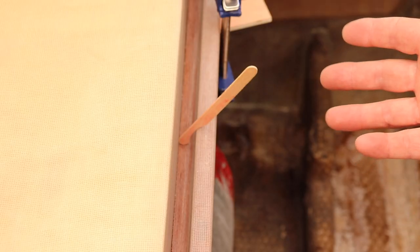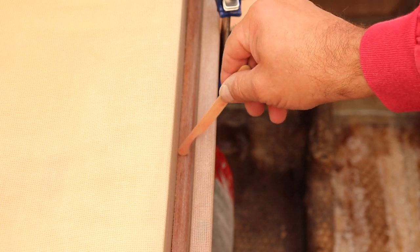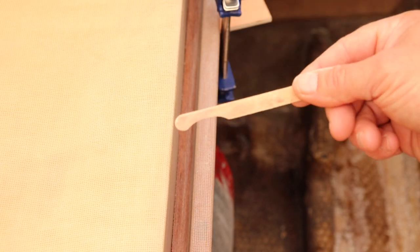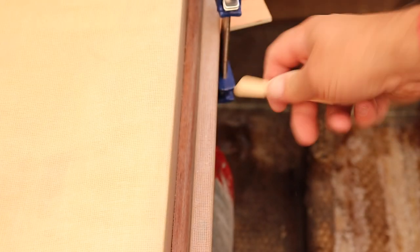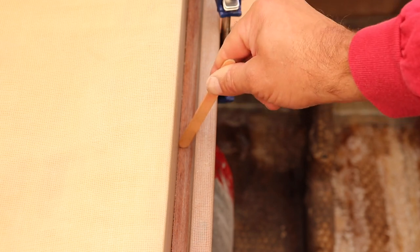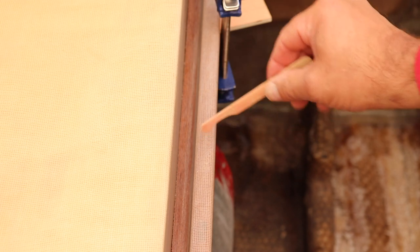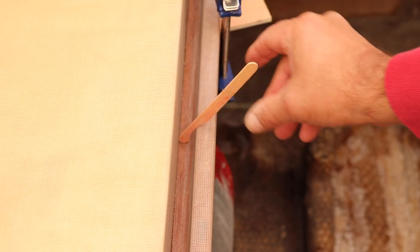Okay, so before I get started, I just took a few minutes to make this little tool. It's really just to get the fillet in there, and I basically just took a popsicle stick and just sanded down one edge. Because if I didn't do that, it's difficult to get the thing at the right angle down in there. Now, most of it isn't this deep, but this will work even if it's shallow. So, anyways, it's a few minutes to make a little tool to help make life easier, hopefully.